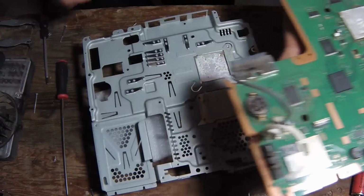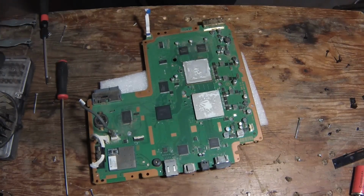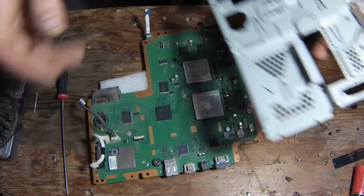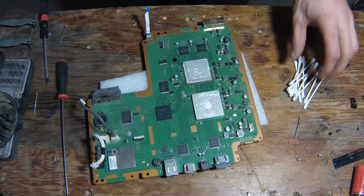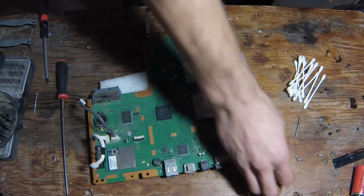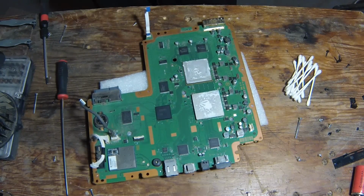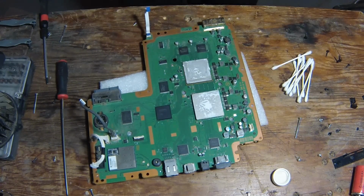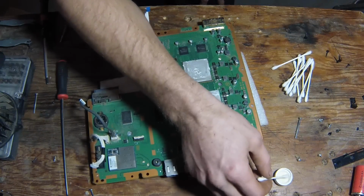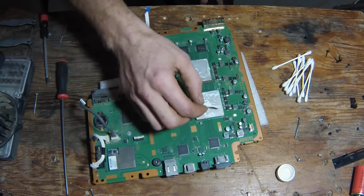Now what we're going to want to do is gently set this down and clean these up. Alright, so this is where you take your Q-tips and your rubbing alcohol. I'm just going to put some in the lid here. It's best to get 99% rubbing alcohol. Soak some up. Start putting some on there.